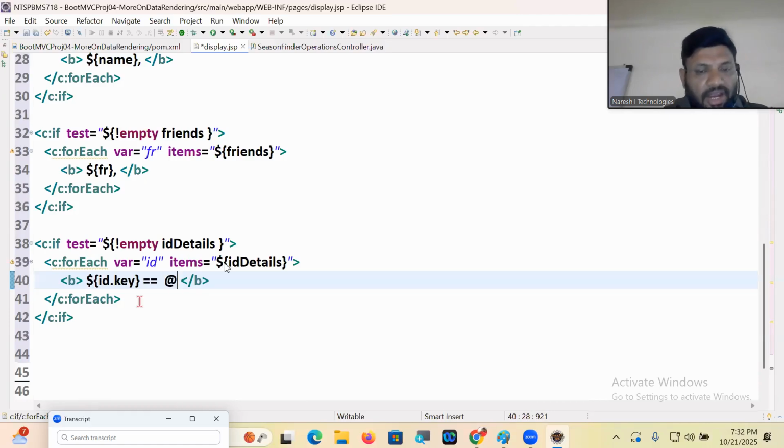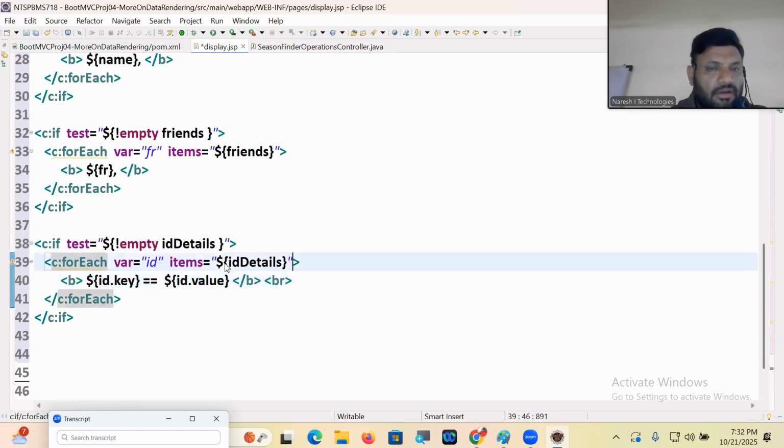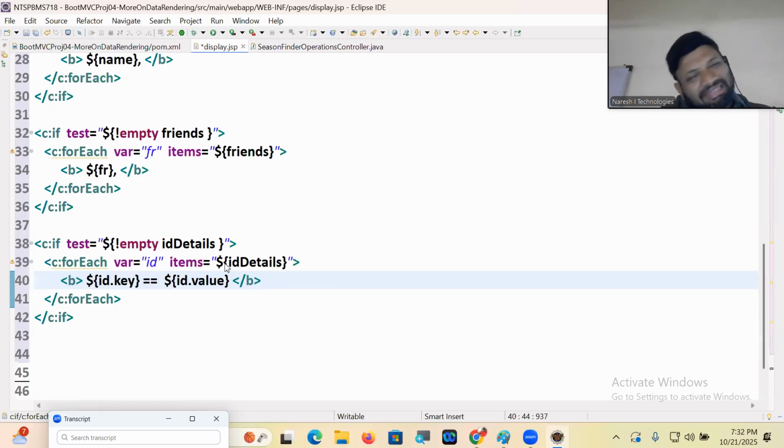Next, dollar brace, bracket open, array, bracket open, ID dot value. What dot value? ID dot value.